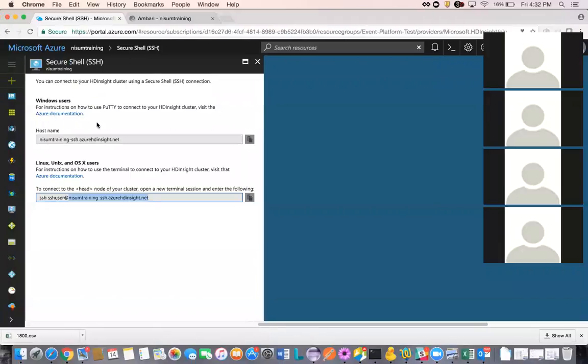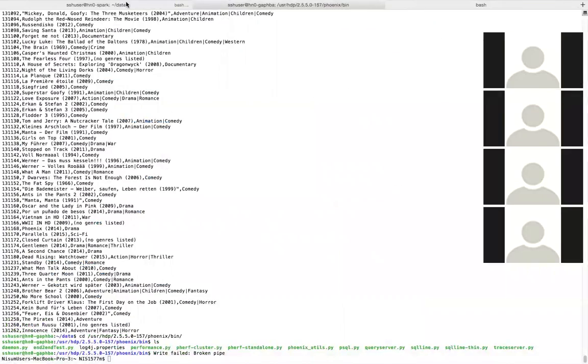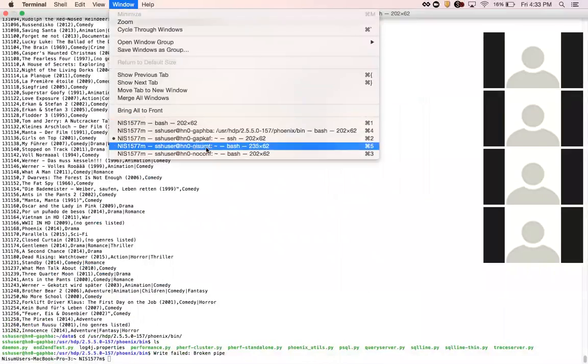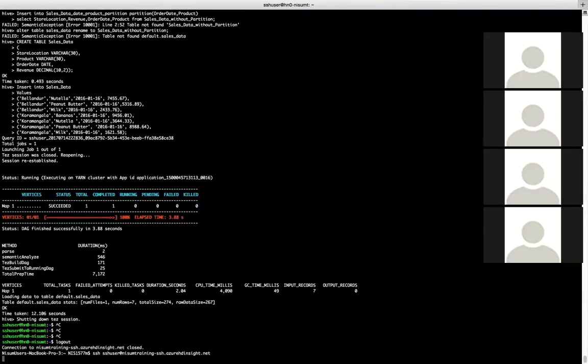Once you spin up this cluster, I would appreciate it if you could spin up a cluster on your own and see, because all this hands-on will be helpful. It's the same way you register and create a cluster, then do SSH. So here I am doing SSH to this Hive cluster.